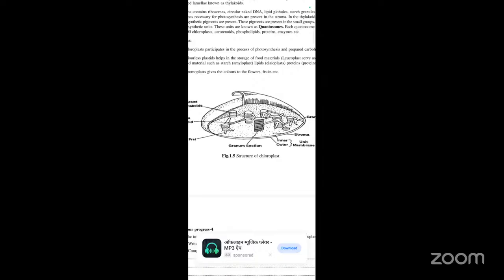The glycolipids possess glucose and fatty acids. The common lipids are cholesterol in animal cells and phytosterol in plant cells. Proteins: plasma membranes consist of around 60 to 70% protein. There are three types of proteins in the plasma membrane.